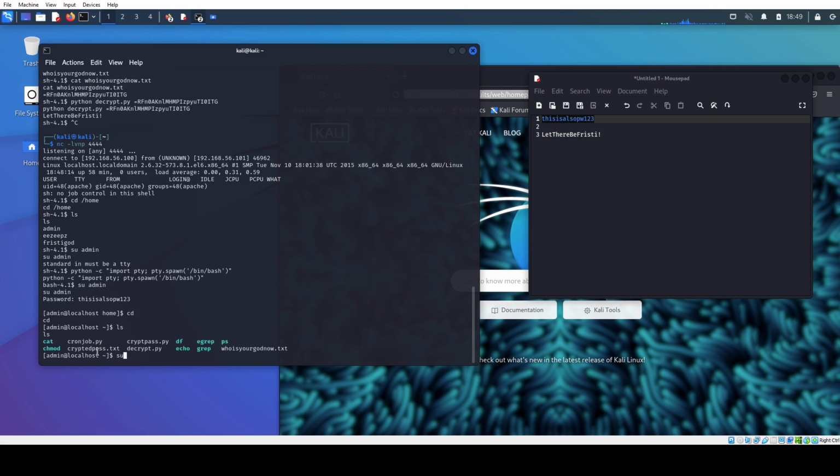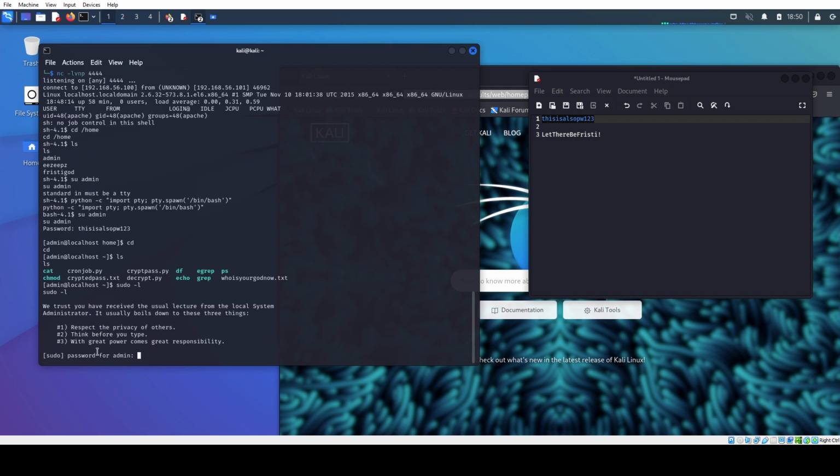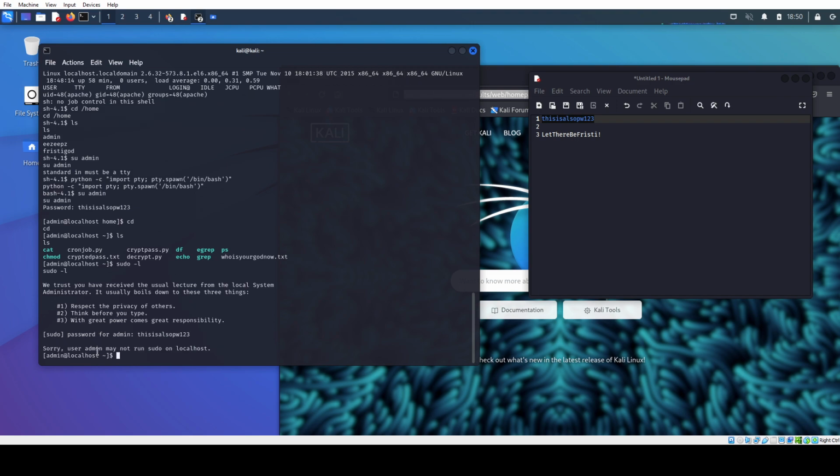And I'm going to do something called sudo -l. So sudo is the command you put in. You told me to use it earlier when I was doing like netdiscover and stuff like that. It's the command you do when you want to run something with root privileges. What sudo -l does is it lists if the current user has anything they can run using sudo, so if they have any permissions to run anything as an elevated user. So the admin, paste it again. User admin may not run sudo on localhost.